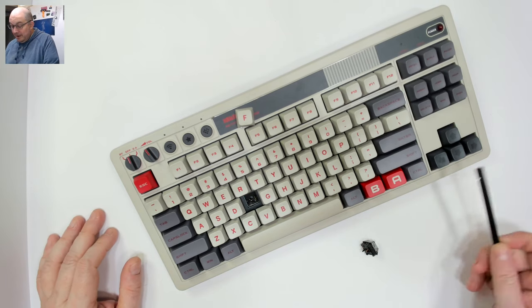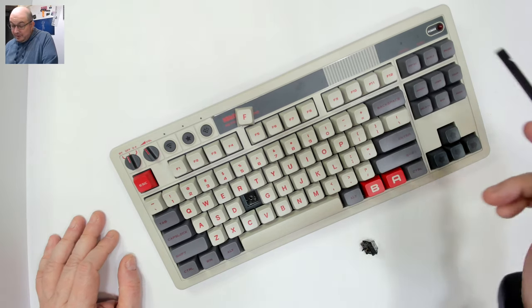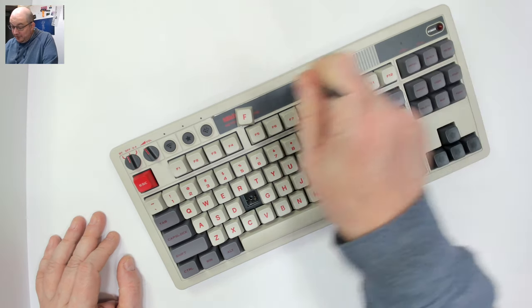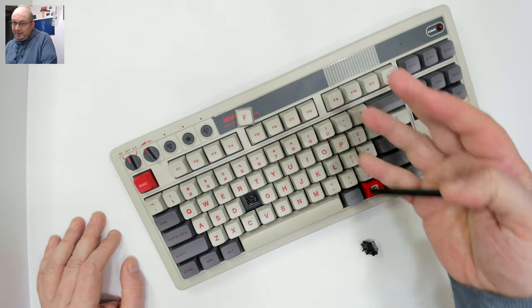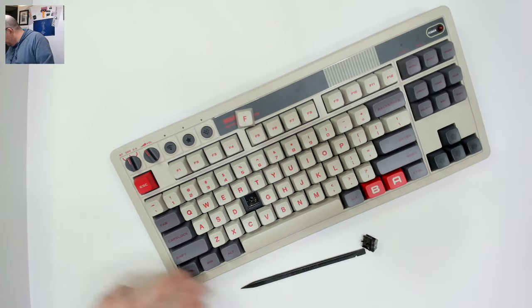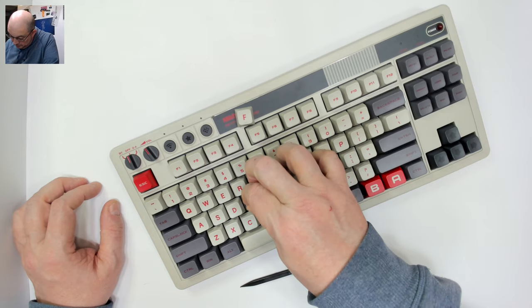Especially, like I said, the keycaps could have been done better. The volume is badly placed. This looks more like a Commodore or even an Apple power light. This is just a sticker instead of actually having some physical fins on here, which would have made a huge difference. Because why? Nintendo had them, Commodore had them. So it's like they did it halfway. Like, this is good enough. But not having any of that, let me just take a standard JWK linear switch and pop it in here real quick, just out of curiosity.